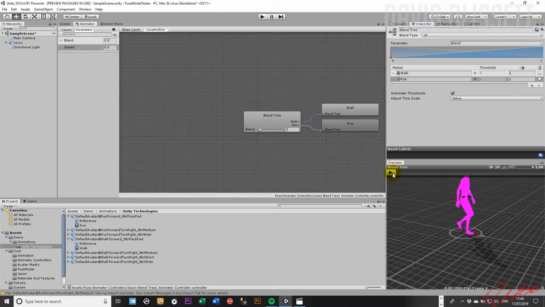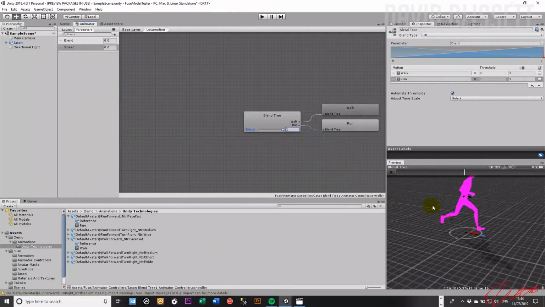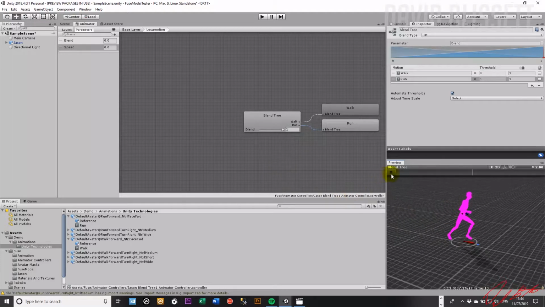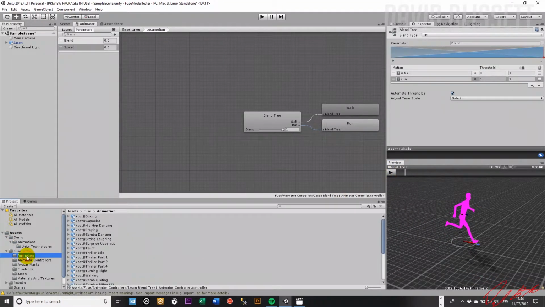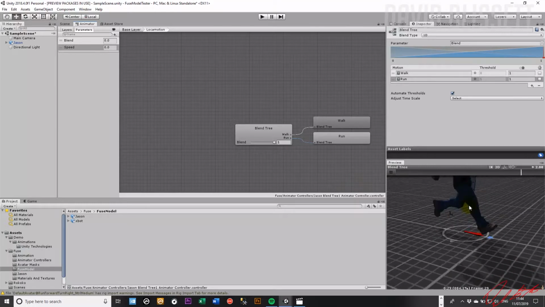So if I go ahead and play this now, I can increase the speed at which the character is running. Let's see if we can get another character going in here. So there's our character now running.